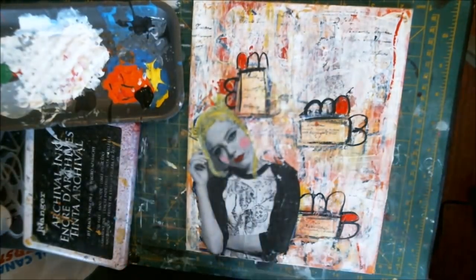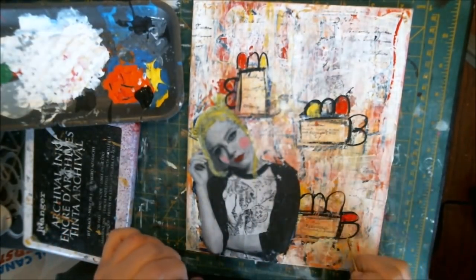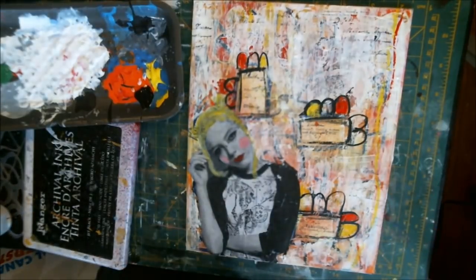Oh yeah, there we go. Wiping off my paintbrush on my canvas. That was fun. I was just like, what am I going to do with this paint? I don't want to rinse it off. I'm going to use it on the canvas. That was kind of neat. And I did the same with my yellow, too. Yep, it was neat.